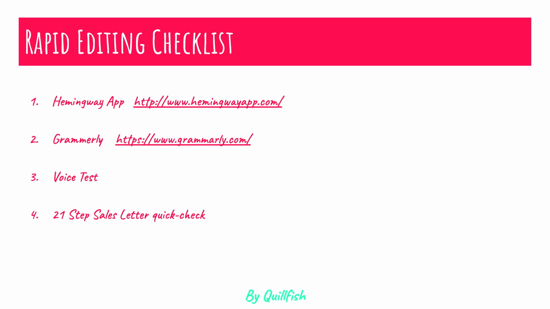What this is going to do is show you several different factors and parts of your message. It's going to not only give you the size of the paragraphs and the difficulty of the reading level, but it's also going to show you what words might be in different spots. It's going to show you a lot of really good information that most editing softwares don't show you. The most important part of the Hemingway app is the reading level of your copy. What you want to do is attempt to get whatever copy you've written or whatever copy you've transcribed from a video down to below a 6th grade reading level.